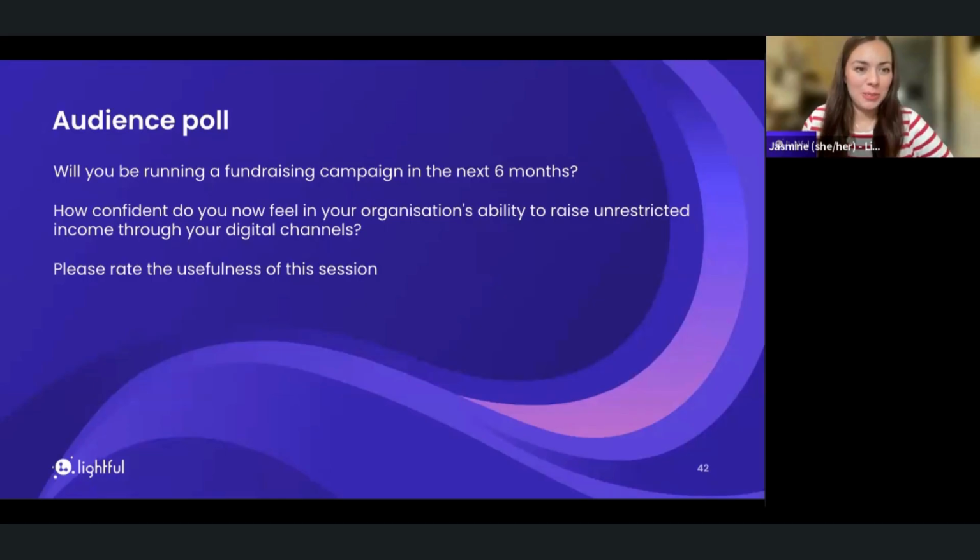But yeah, I also thought Karen's question about online giving fees was really interesting. Sometimes it's a really small amount, and as a donor, I've definitely done it when contributing to people's pages for a sponsored run or something, and if it's not very much and it rounds up and explains why, I feel like that's quite a nice journey for a donor. But if it becomes a bigger amount, I could see that being a barrier. I see Elizabeth shared that most of your donors will choose to pay the fee. That's really helpful to know. Feel free if anyone has any other insights to share, it'd be great.